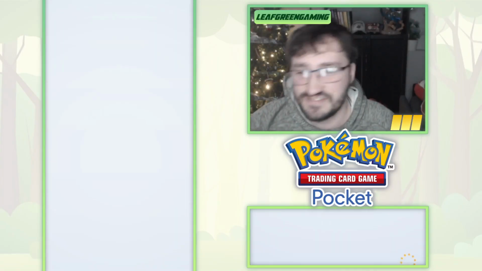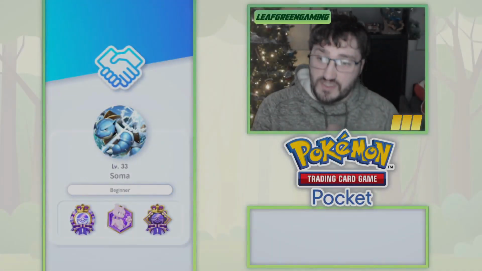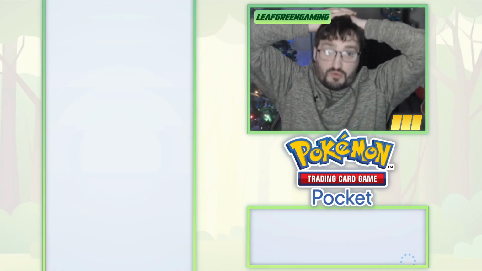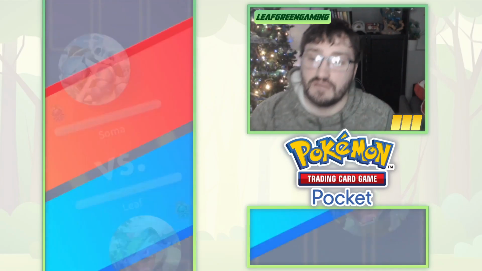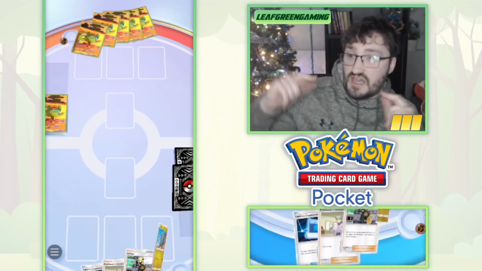All right, so that's fine. Let's get one more in. Okay, so we got Soma here as our fourth and final opponent. Hopefully we can go 3-1. But let's get it. We got really lucky going second a lot in this one.